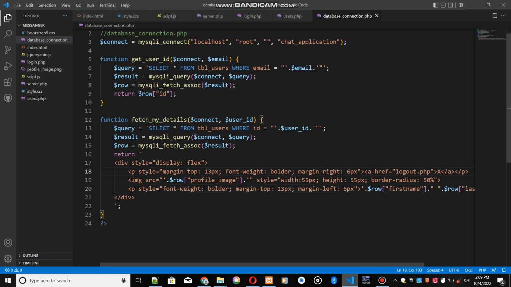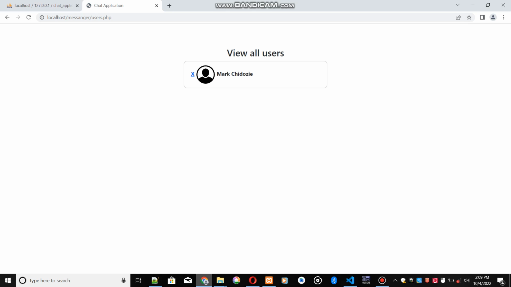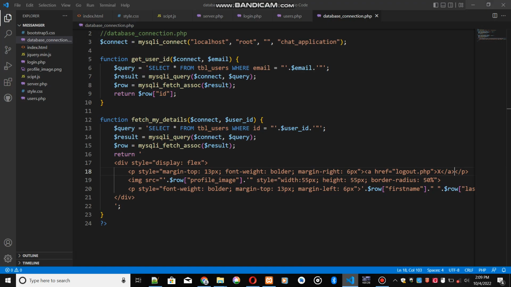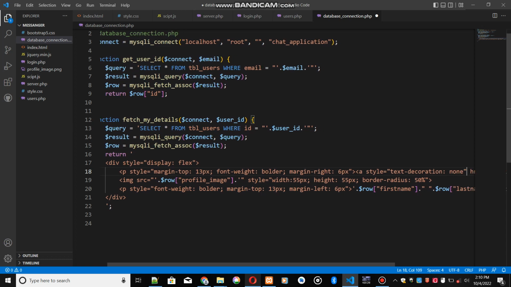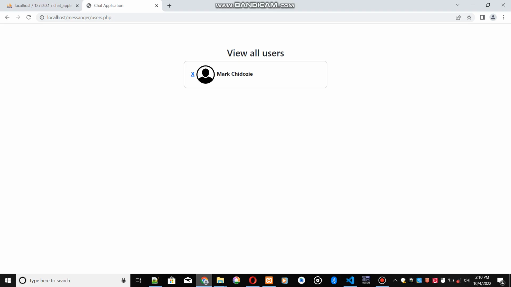Close A. So when you refresh, you will see that the X button is now actually a link that we can click on. So we need to remove that underlining there. So style text decoration set to none, and then that is all we need to do, so that the line under it is going to leave.